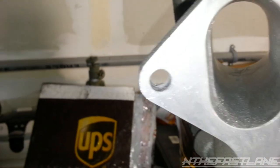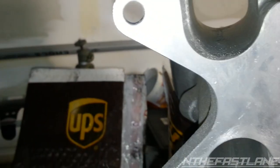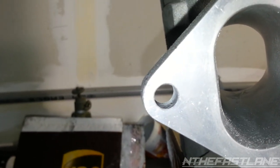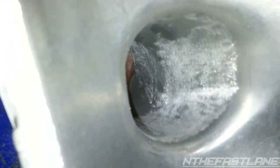So when you come over here, you can actually see it a little bit. It bevels out. And I'm going to go ahead and grind that down. That'll widen it up a little bit. It looks like maybe a 1/16 of an inch.